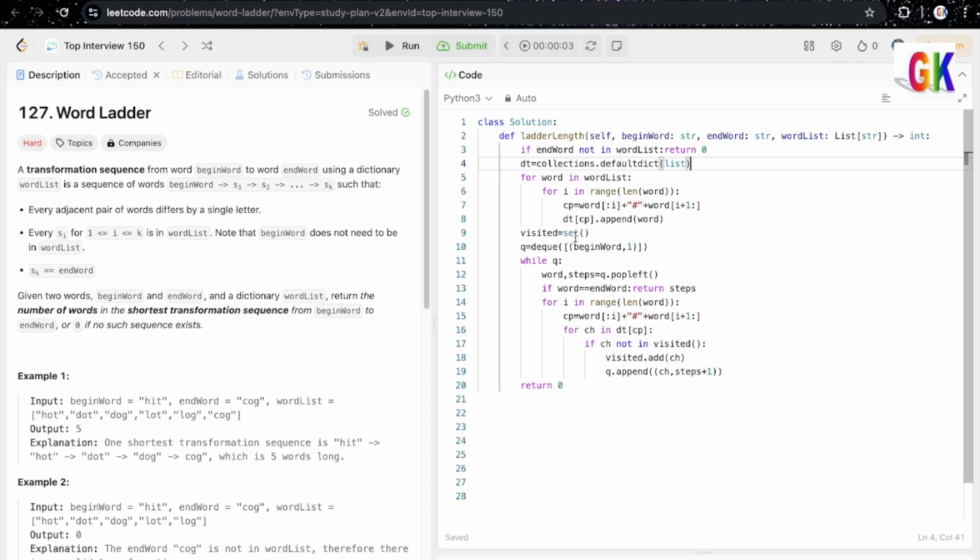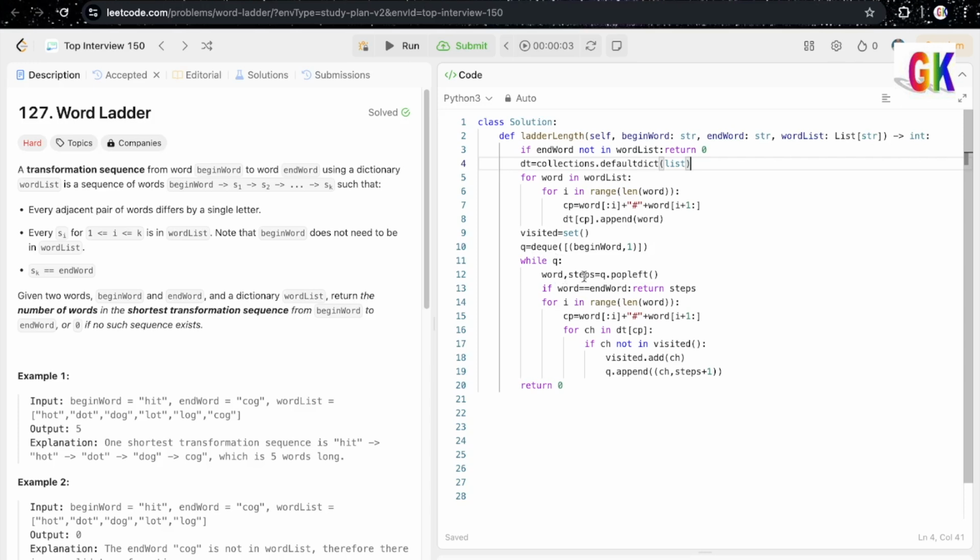And I have taken one visited set for checking whether we have already checked that word or not, and this is dq. Inside this queue, for each new word and each step, we will push inside this queue. In this queue there can be multiple values also, so I have taken it as a list.